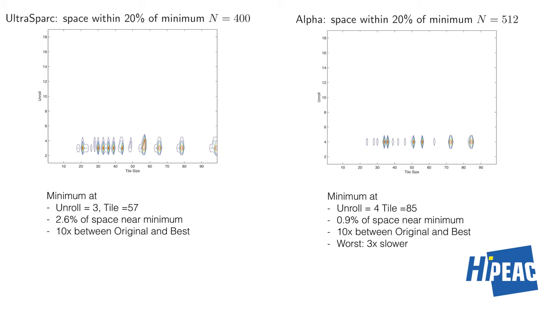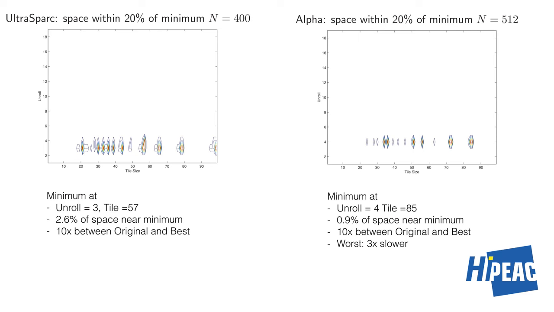So these are old machines now. It's of historical interest, remember, this was the 90s. So he took a slice and looked at an old UltraSPARC machine there and found out the minimum, from our point of view, was a small unroll factor, which is not that surprising. But 57 was the right tile size. Can I just say, there was no paper in existence at that time that said tile size 57 was the right answer. Despite the fact we had hundreds of them, nobody had bothered evaluating it.